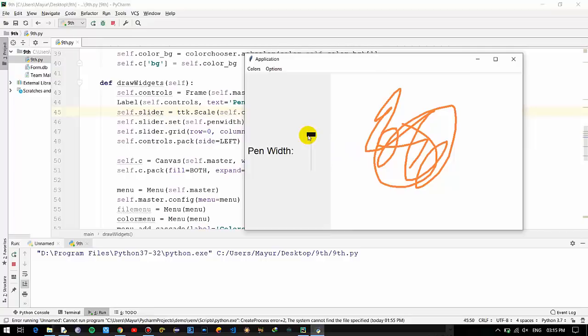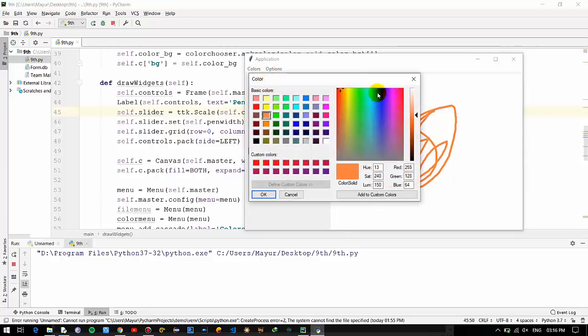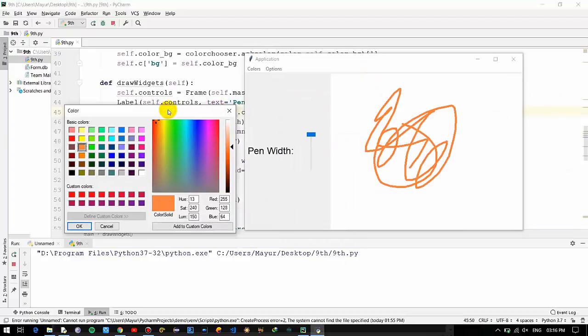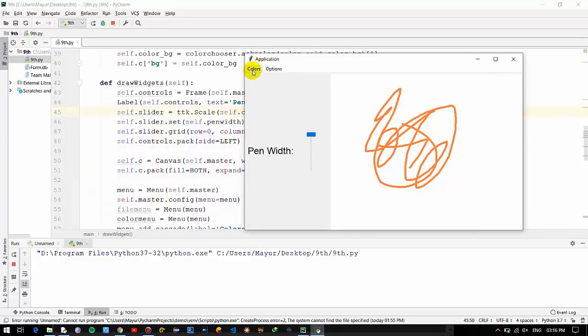So that is it for this video, guys. In this video we have covered the entire thing, that is the scale widget, the canvas widget, and how you can use the color chooser, which is this, to create a small application. I'll show you the background and the foreground.